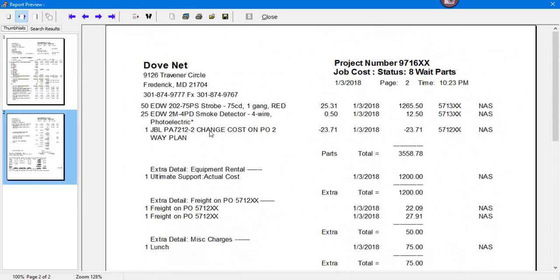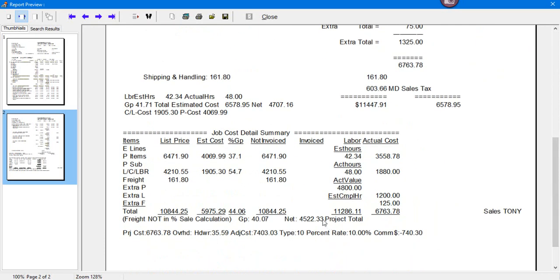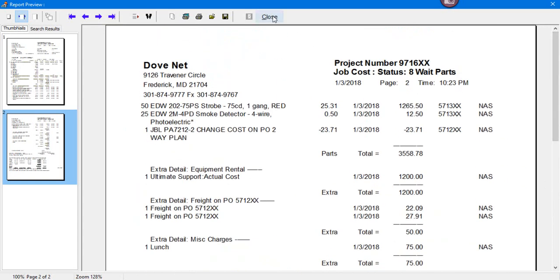Notice also the credit for that cost improvement on our purchase order came into the job as well. So the system is giving us a really good enunciation, the net profit on this. We have a 40% GP on this particular project, even though we ran over budget a little bit. Now, remember, we still have some costs that have not been applied to this project right now because we had some back orders on this job.